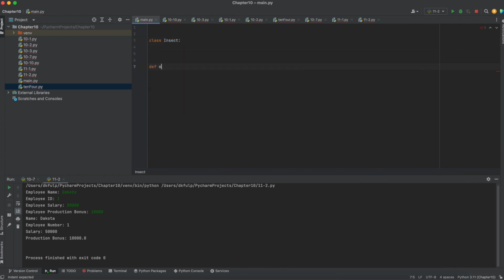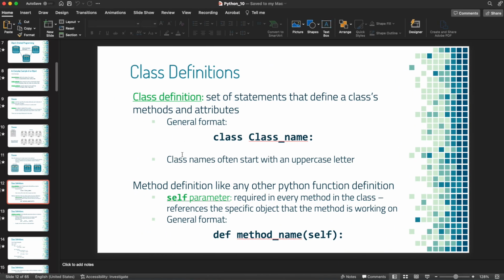We'll come down here, we'll make our main as well. And then we can do the same thing as we've done before: if __name__ == "__main__". Just like that. That's just how we'll start all of our Python programs. And now we have our class. So we have to ask ourselves, what goes in this class? In the class, we have our attributes and our methods.